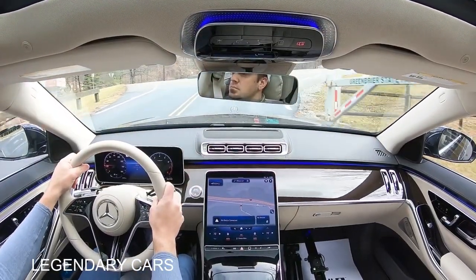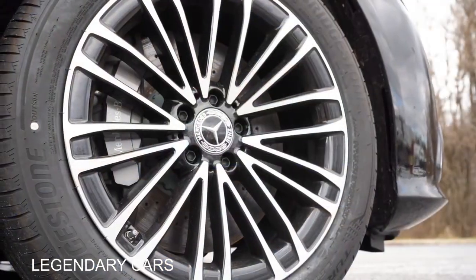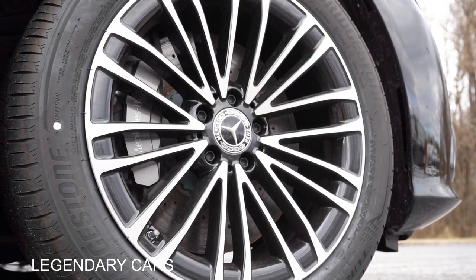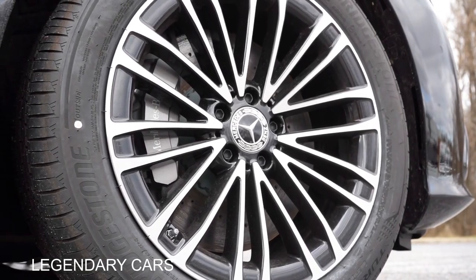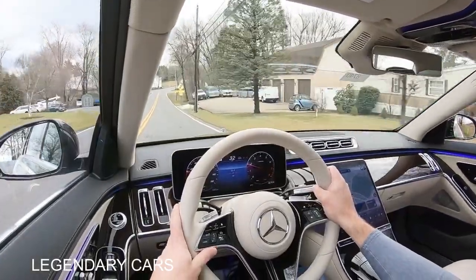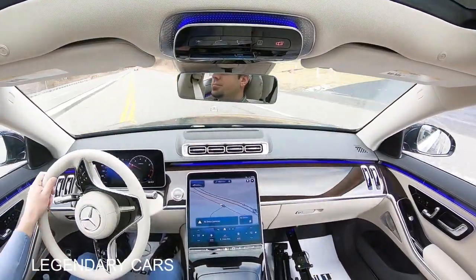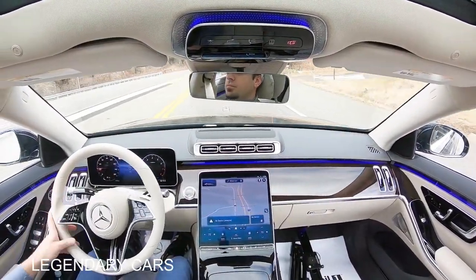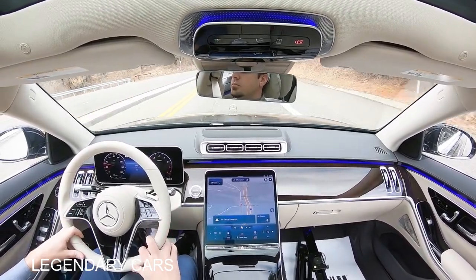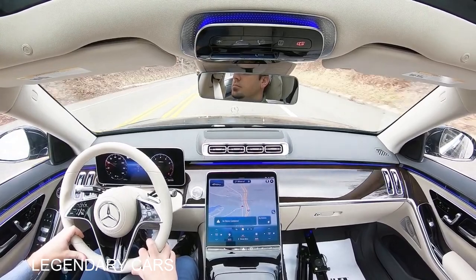To go along with that acceleration, as always, braking is equally important. Of course, you will find 4-wheel ventilated disc brakes coming standard. 60-0 stopping distance actually comes in at 134 feet, which honestly isn't the best number out there, but it's kind of to be expected for the S-Class. Mercedes-Benz usually does an amazing job with their braking feel. I will say the S-Class braking does feel different than most other Mercedes. It has a much softer feel, which is to be expected. This isn't a race car. This is the pinnacle of luxury after all.